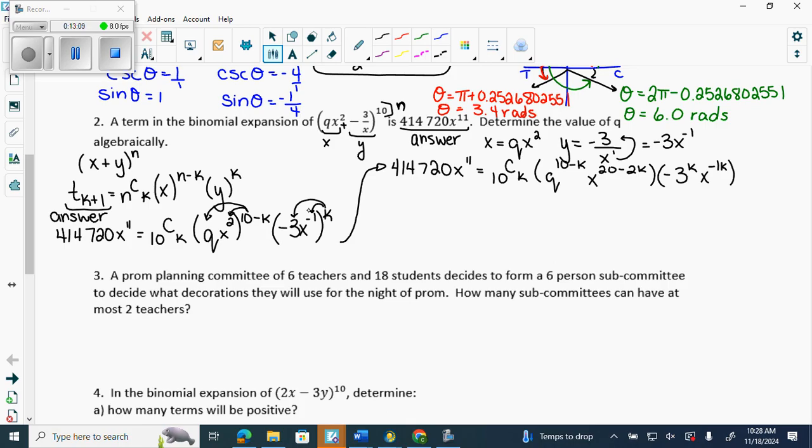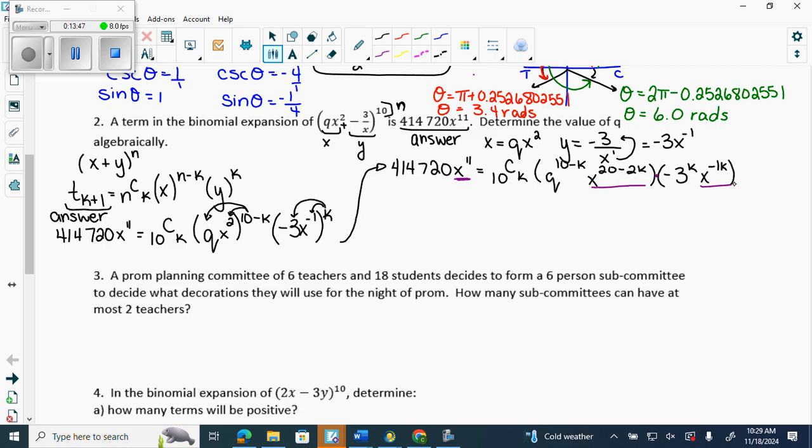Remember, when we don't know what k needs to be, we take just the x's out of both sides of the equation. So let's look at what I'm saying. Just a little reminder, this is not the easiest question. I get that. So on this side, I need an x to the 11. Do we see that? Then on the right side of the equal sign, I'm going to pull the x's as well. So I'm going to pull this one, and it's being multiplied by that one. True statement? Everyone agree with that? So I'm just pulling out the x's. So I'm going to do that here.